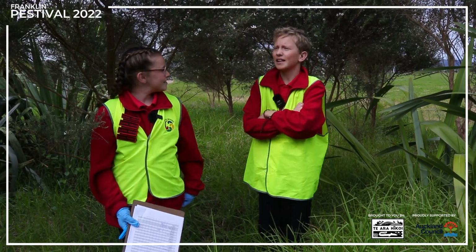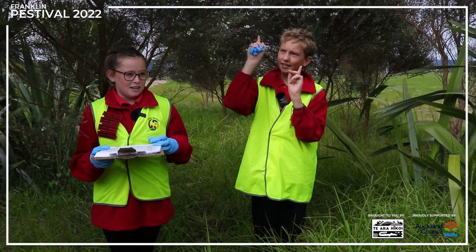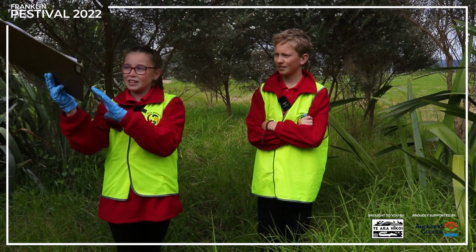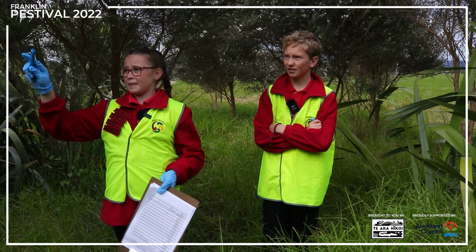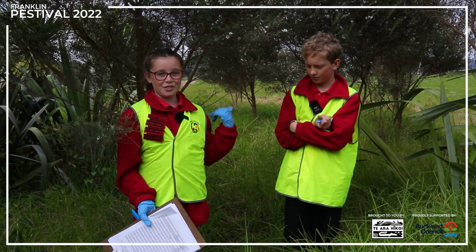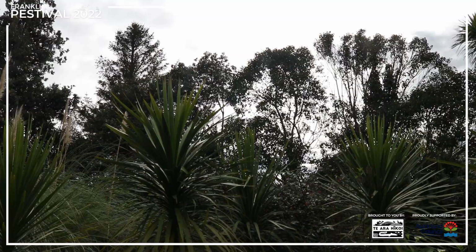Do you know if you're seeing different birds or the same bird? They tend to stay in an area. They have paths, kind of. So there's a bunch of swallows up in that tree. We can tell that it's them because there's others flying over there, but they're different. Why? Yeah, because they're coming from different directions.